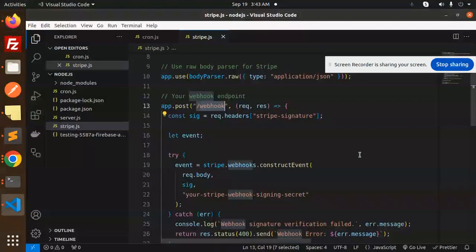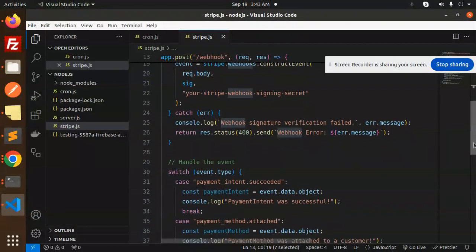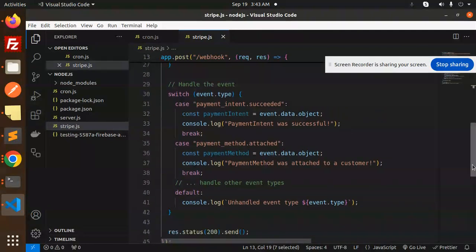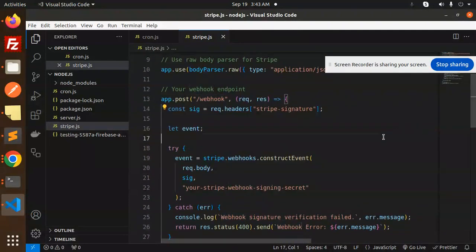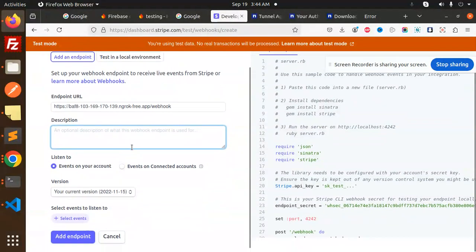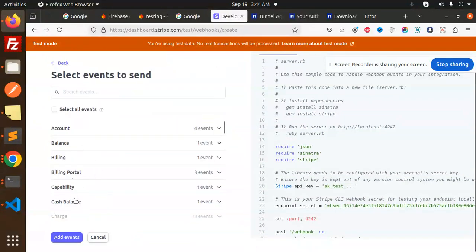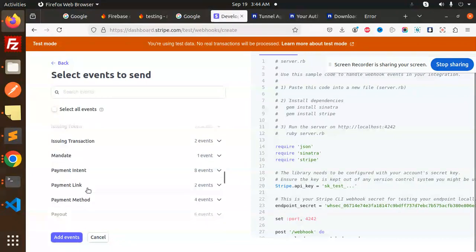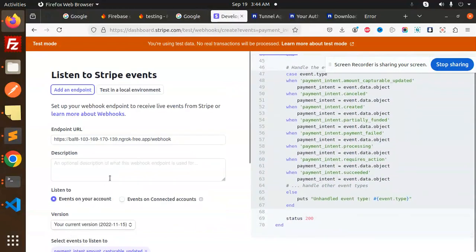You can go with any event. The event I'm using is payment intent, payments. You have to select events, so I'm going to use any of the events that are payment related. Payment intent. Let's select all the things, add events.